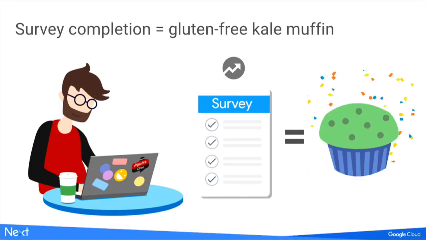Frank was in his coffee shop munching when he had an idea. He wants to incentivize people to fill out this survey, so he's going to have a giveaway: his favorite treat, a vegan gluten-free kale muffin, to the next 12 people who fill out his survey. There's a number of reasons why Frank has already marked the feedback sent event as a conversion event.